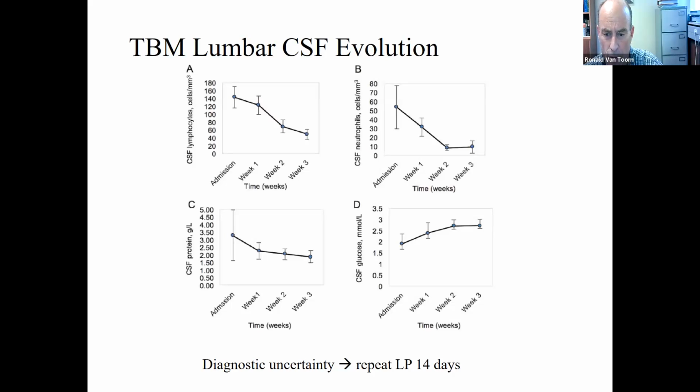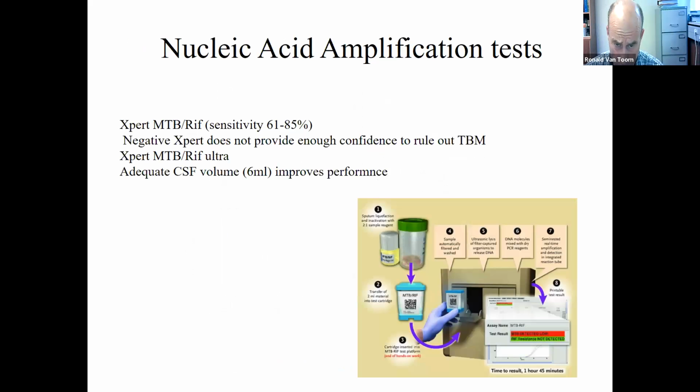And this is a study that my colleague Regan has done, showing that the CSF in TB meningitis, most of the parameters remain abnormal 2 to 3 weeks later. So it's a chronic meningitis, whereas if you have a viral or a plain bacterial meningitis, in most cases the CSF would be normal after 10 to 14 days, unless it's complicated. So I think that's a very useful thing to do.